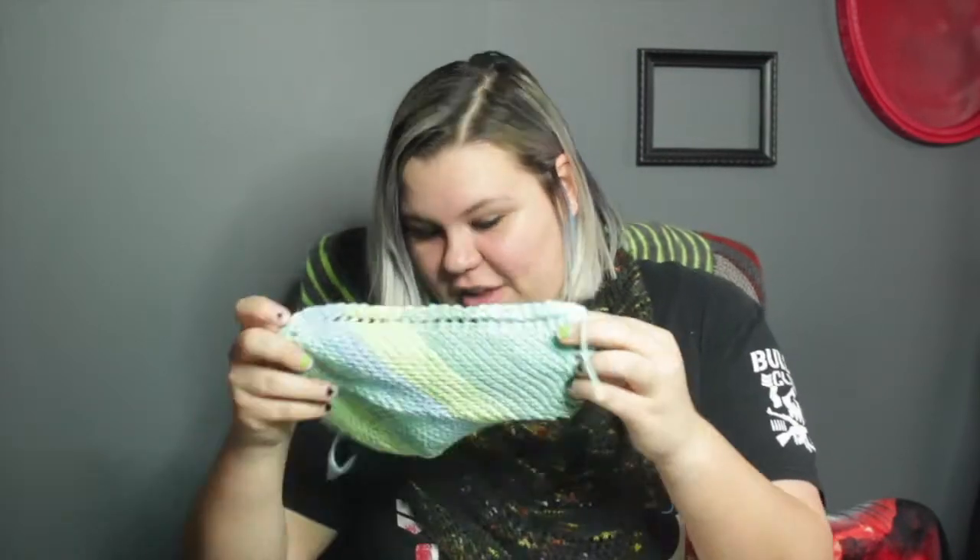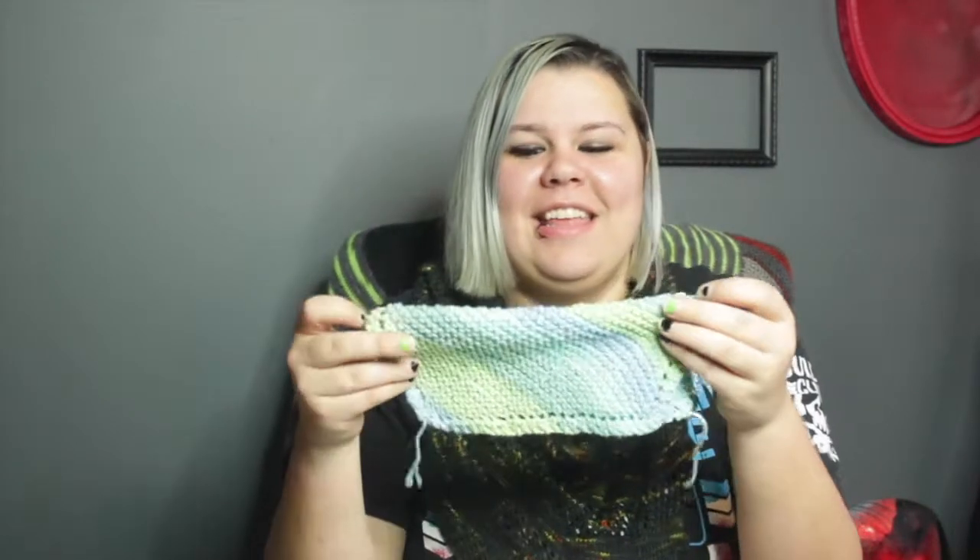I've knit six dishcloths and they're all the same color so I only really have to hold up one. I do the grandma's favorite dishcloth pattern where you start at the bottom, work up, and then go back. It's Lily Sugar and Cream — I lost the tag but I talked about the colorway back in episode five or six. So I've got six of those. I also have to post my quarterly yarn holder dishcloths today, so I need to line up all the ones I've knit this year to keep track.